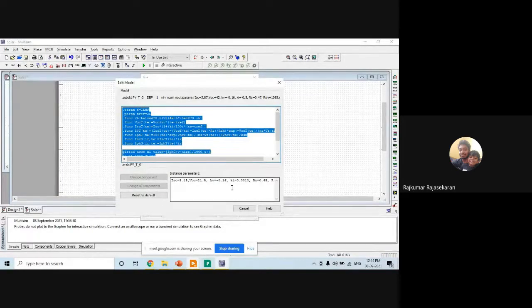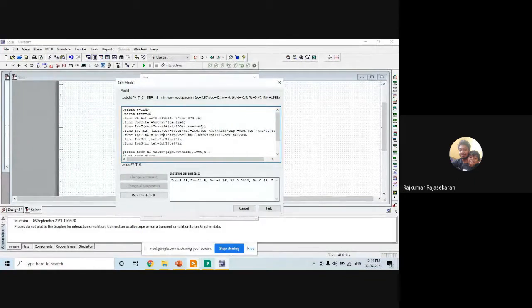You have something called a SPICE model. Like any other circuit design platform, Multisim is also dependent upon a programming language called SPICE. That's what makes this simulation possible. So if you want to tweak the parameters, these equations are the ones which govern the rules of your PV model. They have just given a generic model for a solar panel, but different solar panels will have different restrictions and different values. And you can see that here as well. Parameters are given separately.